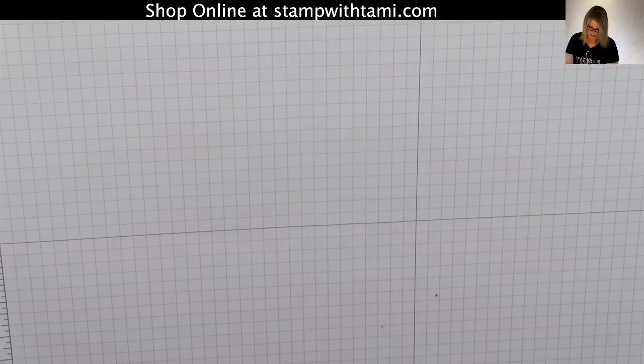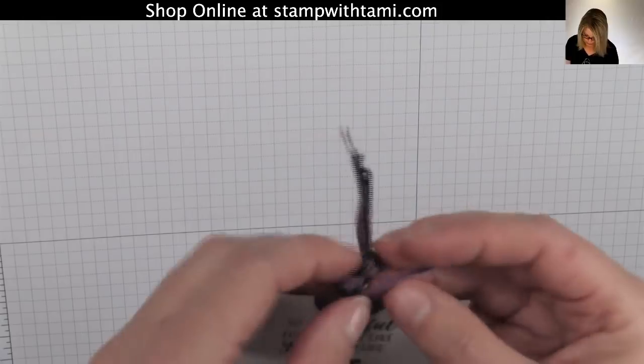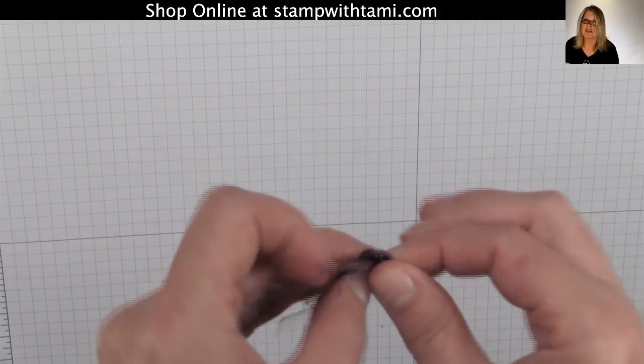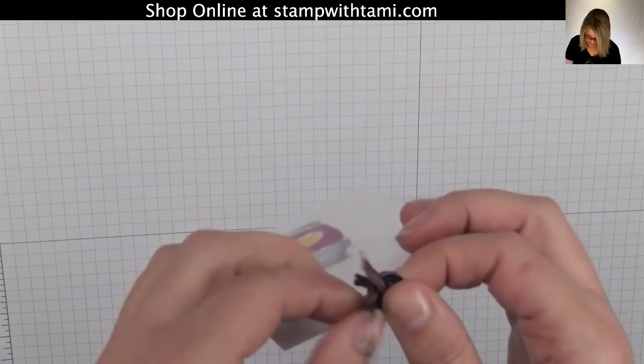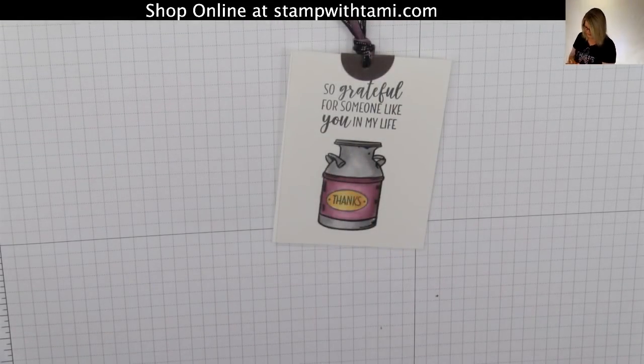Hold on one second. I hear somebody at my doorbell because we are collecting and meeting here to go off to the fundraiser, and my front door is locked. So give me one second. I promise I'm not going to run up there to let them in, but I do need to tell them how to get in the house. I am so sorry for this interruption. Okay, sorry about that.